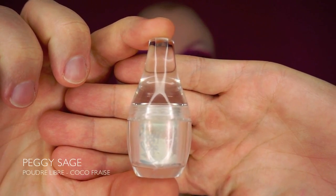Shimmer is always the missus' favorite part, and when you're doing a bold makeup like this one, you can use a more compact white shimmer, like the one we're using here from Peggy Sage.